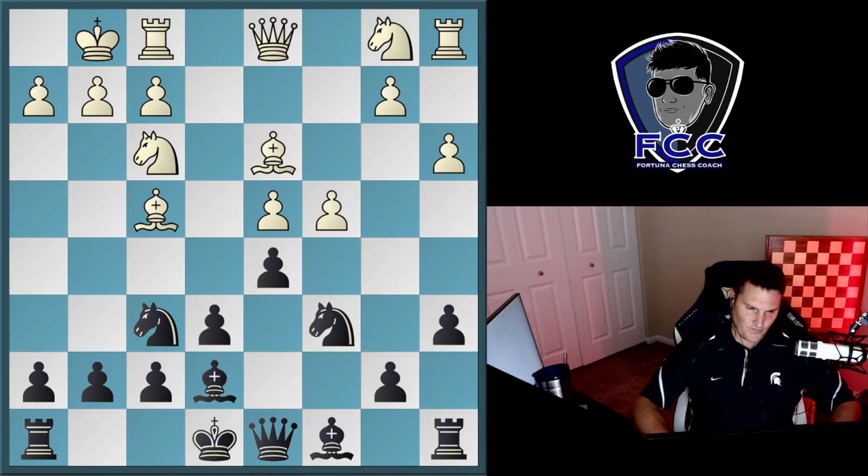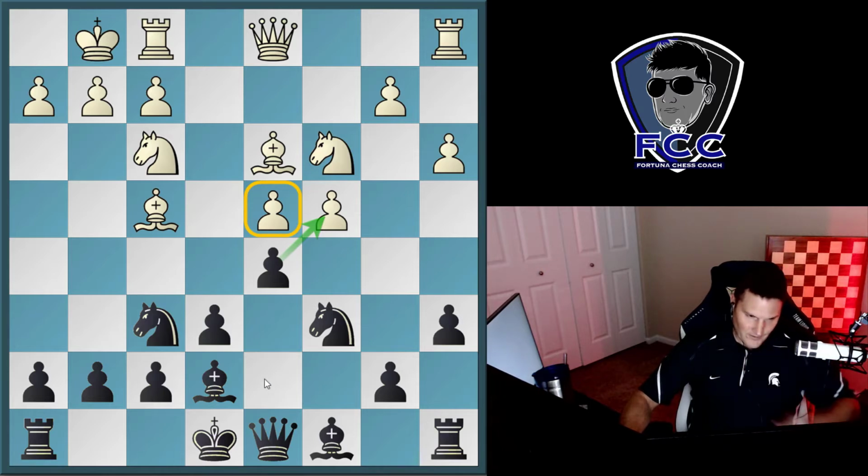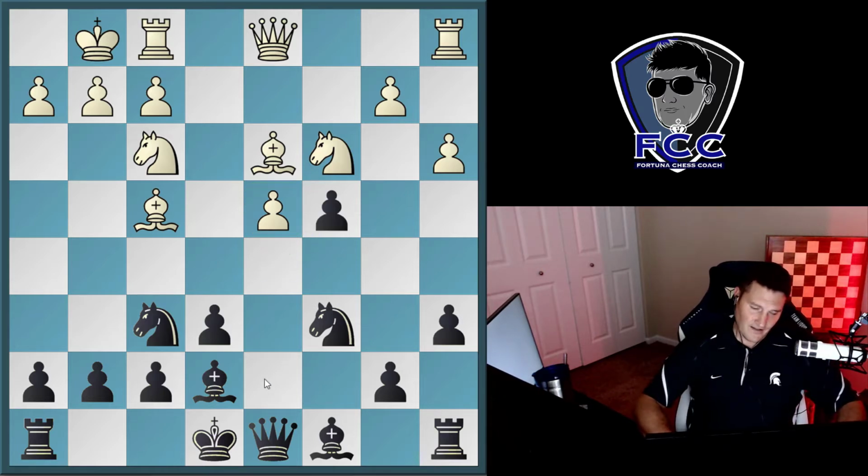to f6. Knight came out to c3, and now I had the idea of trying to make this pawn weak, right? Maybe at some point we can capture it, so I play c takes, and also I don't want to have a pawn become weak on d5. b5, bishop to b7.